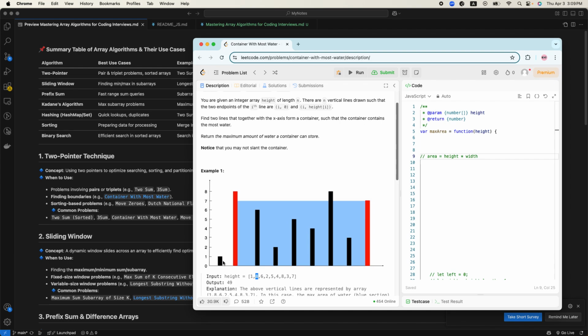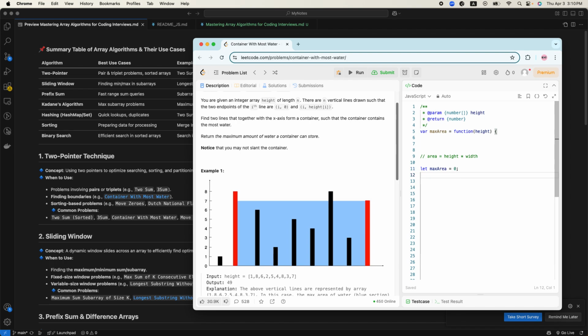So here we need to use two pointers. One should point to the first element, and the other one should point to the last element, and keep calculating the area which is formed between these two lines. Geometrically, you know that when you calculate an area, you need to have height and width. So in order to find the maximum area, let max area, right now, be 0.